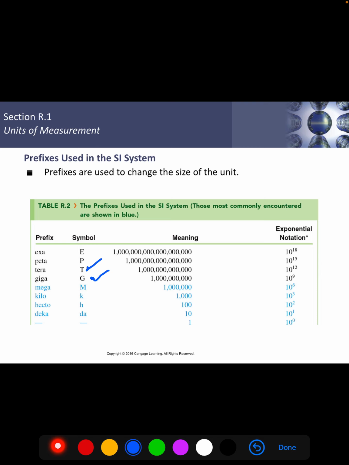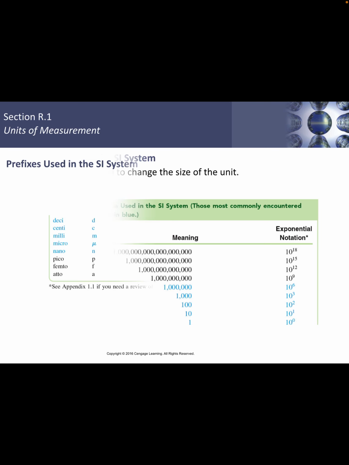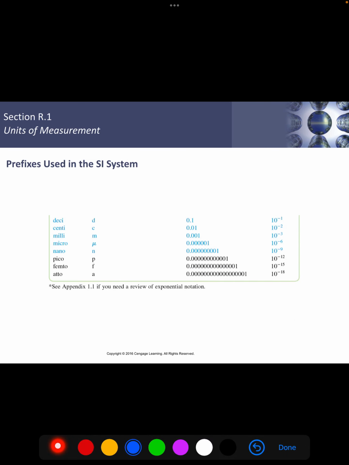So you should know the more common ones shown in blue. We're going to use them, and I'm not going to redefine them as I use them when we talk about chemistry. If we get smaller and do fractional amounts, deciliters, centiliters, milliliters, centimeters, micrometers, nanometers, these are terms we need all the time.